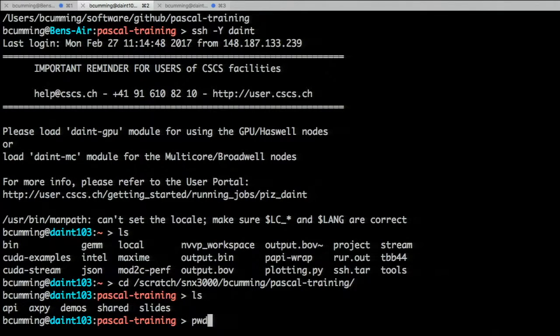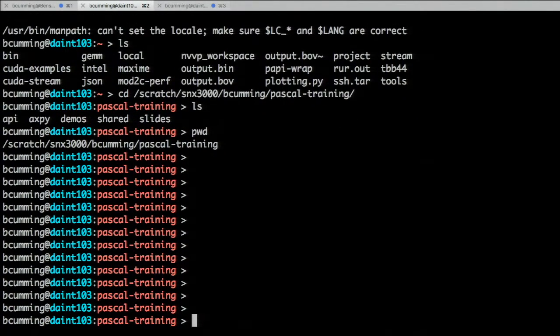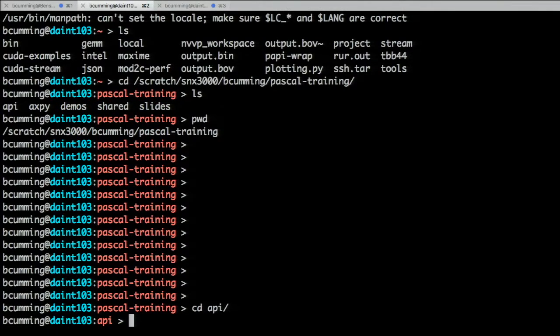Okay, so here I am inside the path where we set stuff up before, and I'm going to move to the API directory.